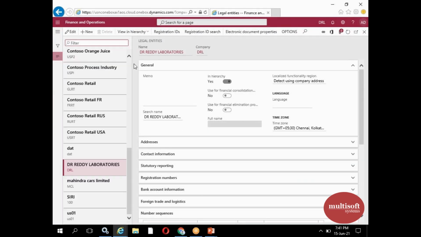Okay, now the form is open. See, I opened this Dr. Reddy's Laboratory. I have given the naming code as DRL.